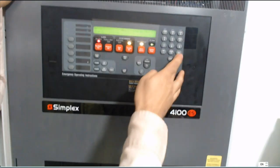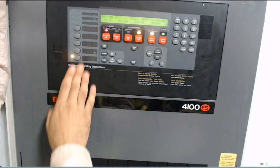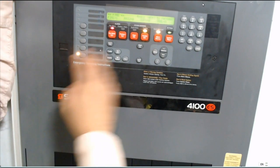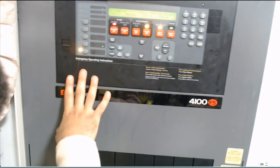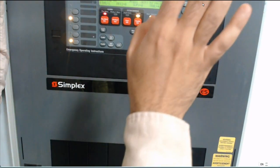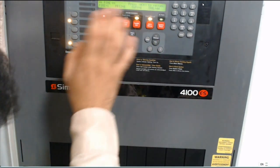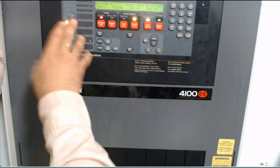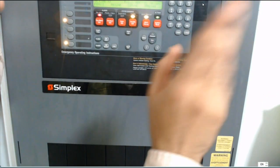This button is for sound — I stop sound with a password while the system is running. This is programming. Just to stop the system in case you have any maintenance, you press the password button. After you finish all your work, press opening. This button disables all horn strobes outside if you are working or have a problem with the booster.